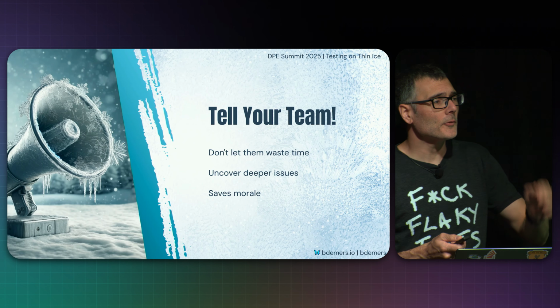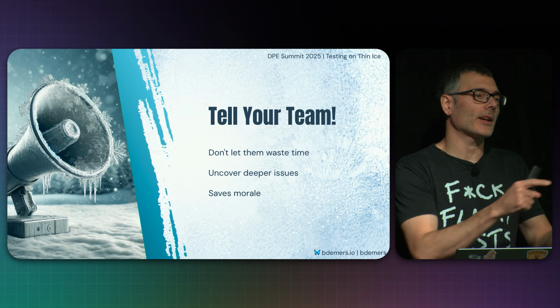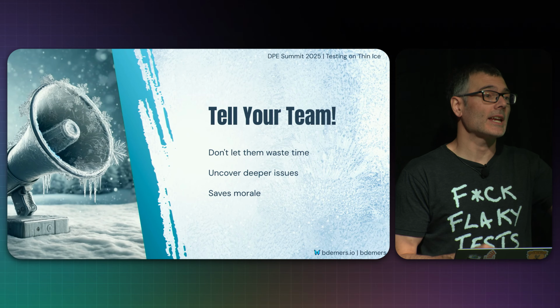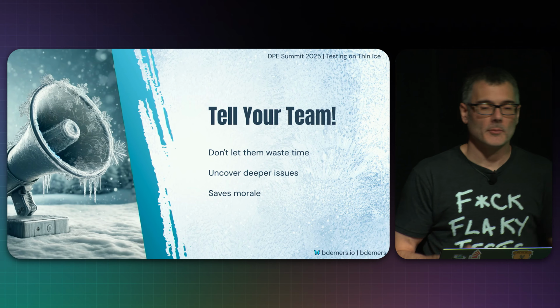And that's going to exacerbate, maybe if you have CI queuing issues, that problem just went through the roof. You're also spending more money, right? If anybody's building in the cloud and you have cloud compute costs, those dollars are getting burned because everyone's just hitting the retry button. So when a new flaky test is found, tell your team, I don't care how you do it, Slack channel, email thread, whatever, but tell them what's going to be done about it. You're taking it out of rotation, you're going to quarantine it, whatever it is, tell them.